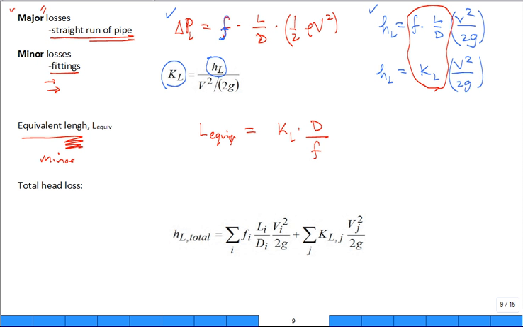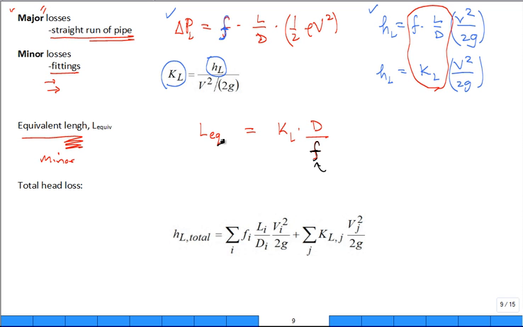But this really only works when the friction factor is in the fully turbulent region, where it's not a function of Reynolds number anymore, it's just a function of the relative roughness. It's a constant. It's not a function of Reynolds number. And then it works better. But if the friction factor is a function of Reynolds number and relative roughness, probably don't use the equivalent length. Just stay away from it. But you'll see the equivalent length out there a lot. Okay, and it's helpful to compare.